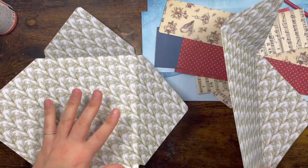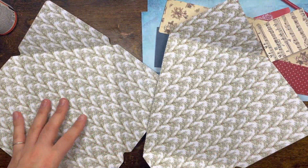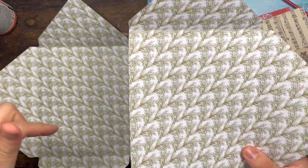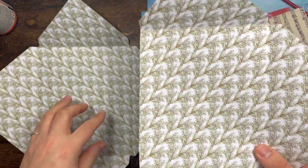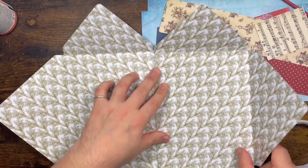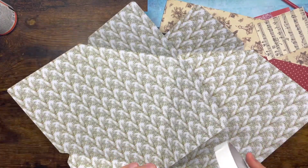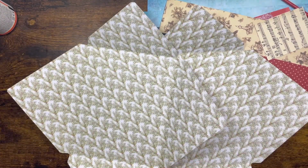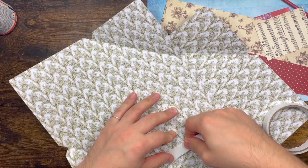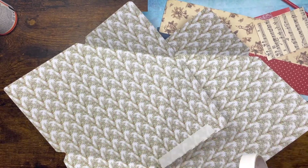Okay, so what we're going to do now is adhere this side, the one that is missing the left little side, onto the one on your right. So it goes on top of that. And to do that, I'm going to use my favorite tool, double-sided tape, because it's so much quicker than glue.